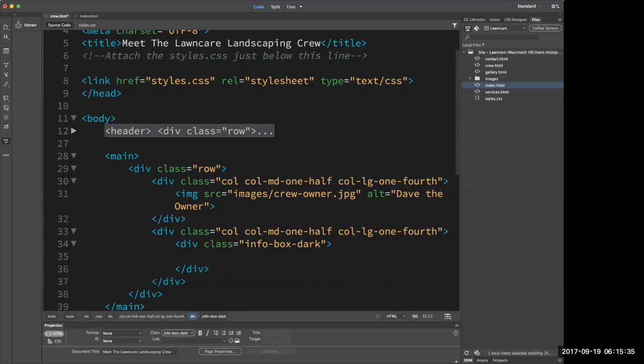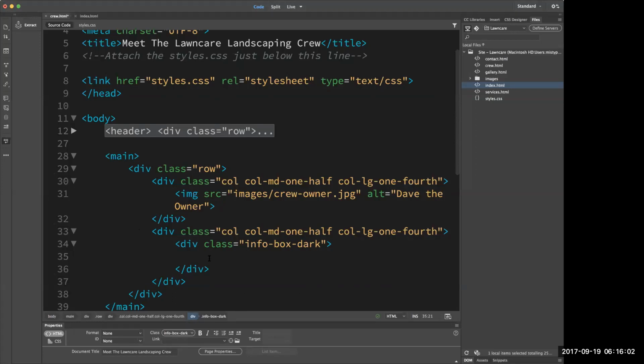So now we need to pull up that copy text because we've got some stuff to put in there. I'm just going to scroll down, find the crew page, and copy, just like we did yesterday, the information that's supposed to be in that first box.